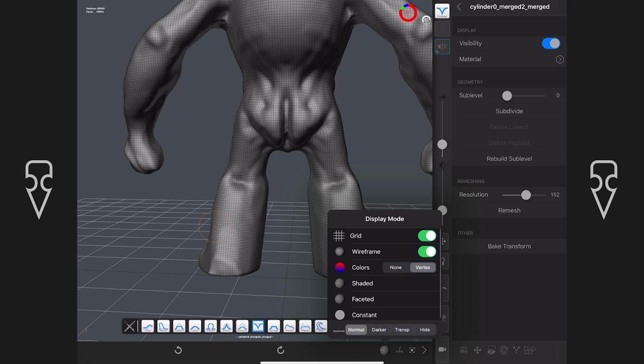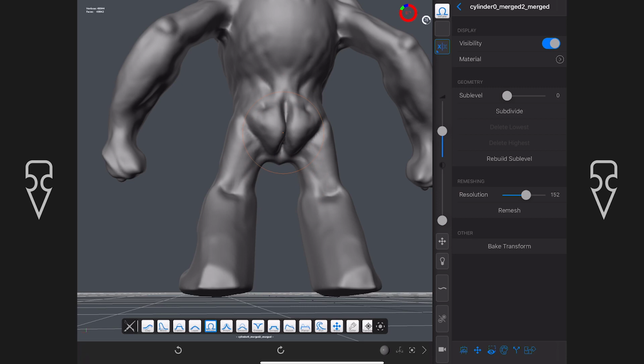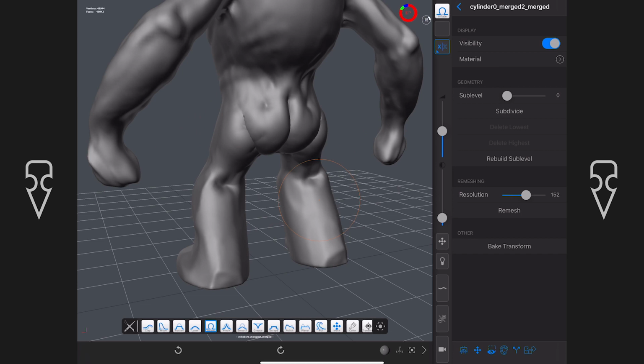But that means you can't do anything detailed. So you can only really be doing these primary forms. Don't get bogged down into anything that you'd miss. So if you start thinking of doing facial details or anything like that, then you're going to get yourself in trouble a little bit there. So with inflate, a good rule is really as low as you can afford to be with inflate, because it is going to do some damage and remesh. See, and that will probably fix everything we want there, which it did.